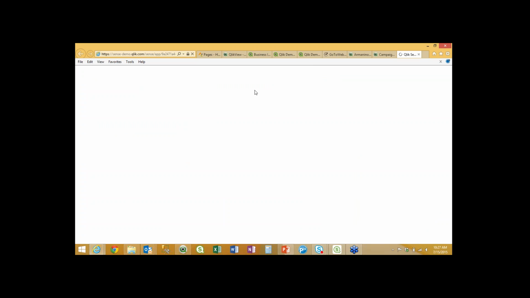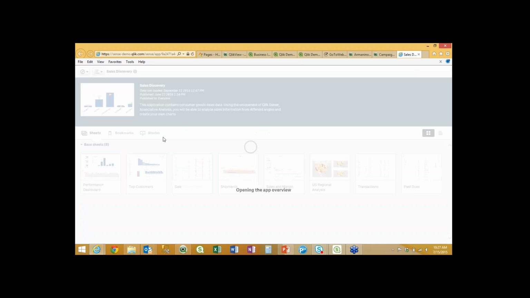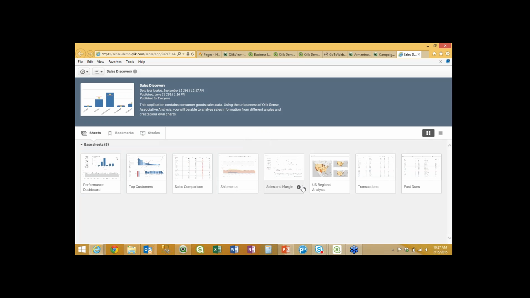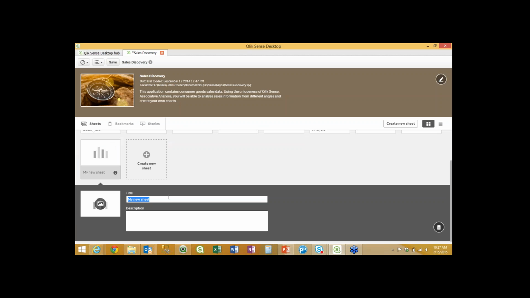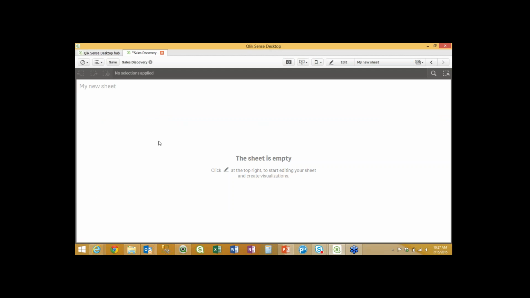And so from that perspective, we have this self-service discovery, which can take us to a slightly different view of the same data, the same app, but allows us now to build our own particular sheet. In this example, it's not letting me build the sheet, so I'll dive into here. So I can now come in, create my own sheet, and start to build my own visualization.